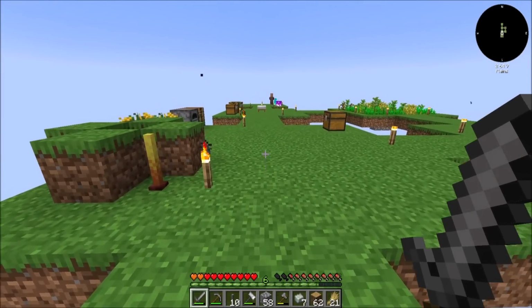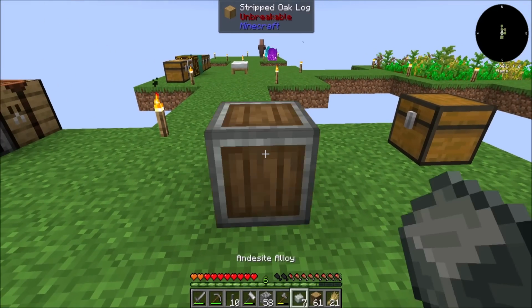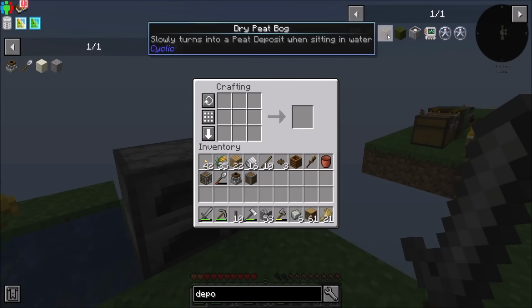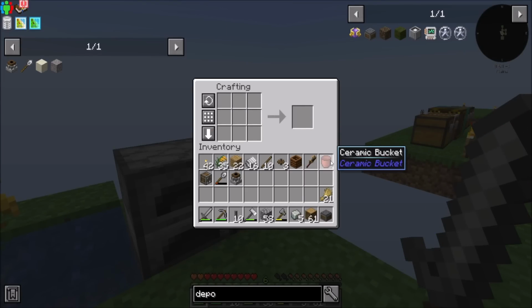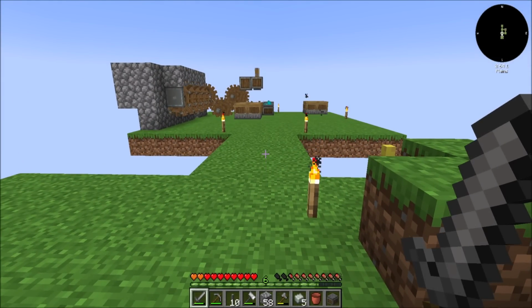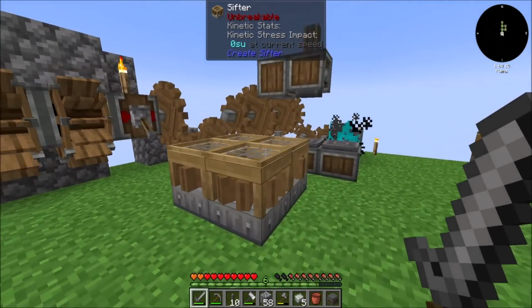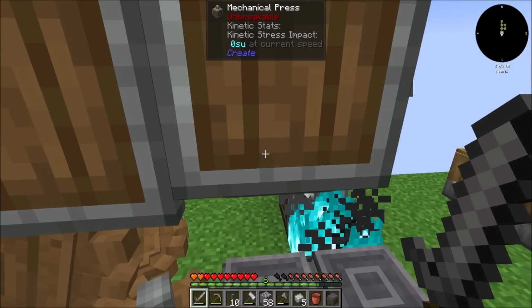Hey, you know what else I probably want? A depot. I want a depot, don't I? Yeah, more than likely. I'm gonna need another depot for this one. And then I want my fan and that stuff. So, food's starting to become an issue because all the quest rewards I got food-wise are kind of getting a little bit on the rough times.